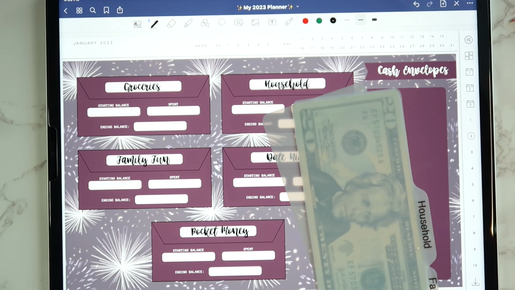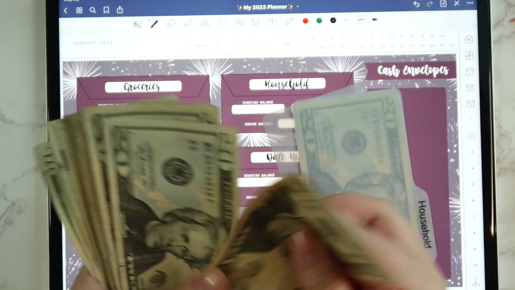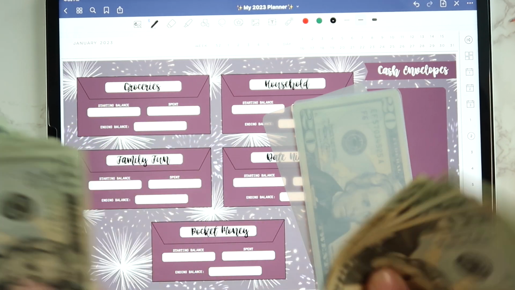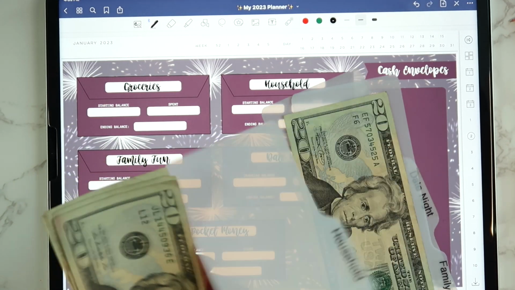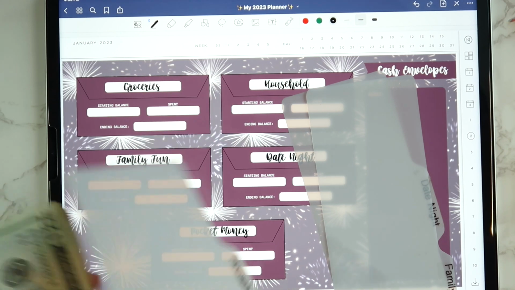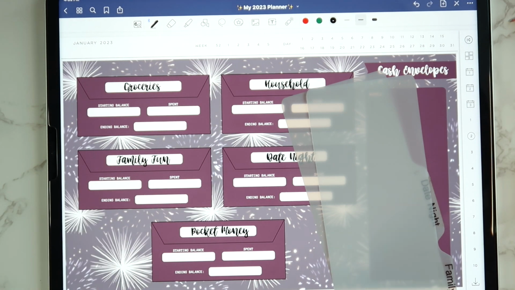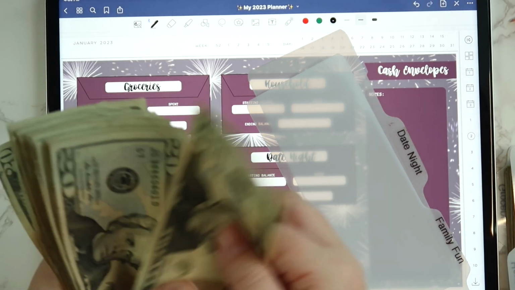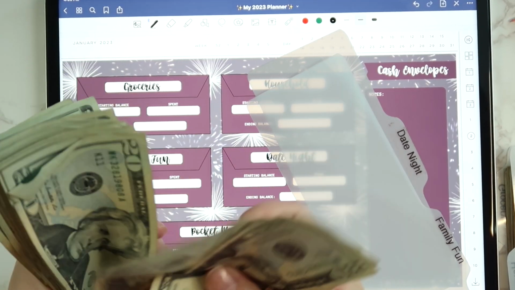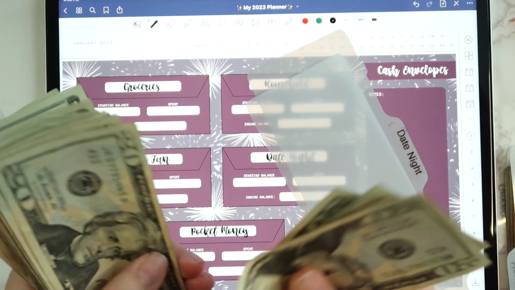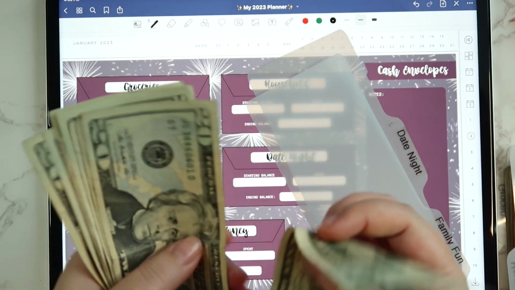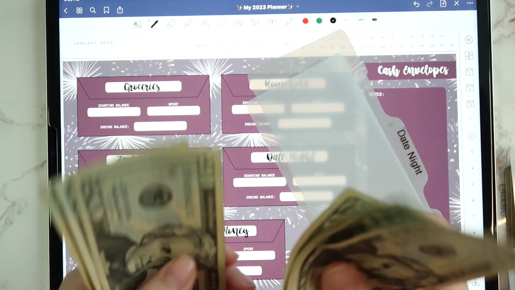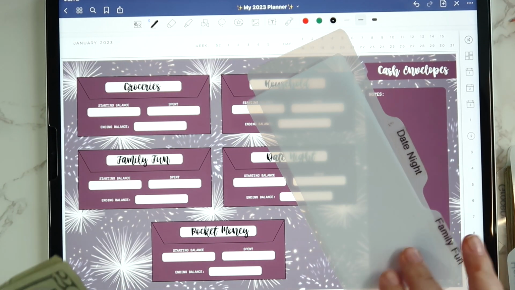So that's that divider. And then we have household, which we need $100 for, so 20, 40, 60, 80, and 100. And then we have the $20 in there, so we have $120 for household. So that is good. And then for family fun, we need $200, so I'm counting that out in twenties.